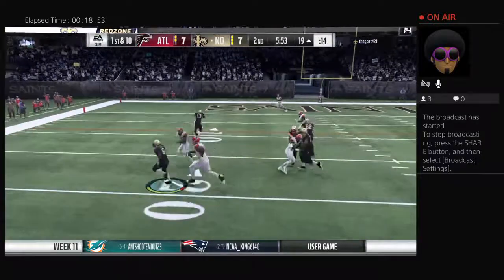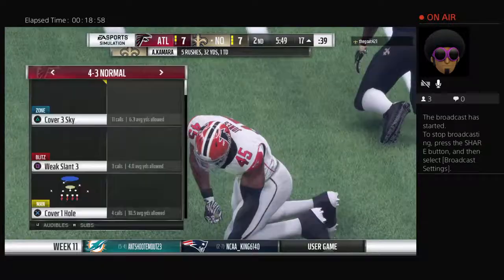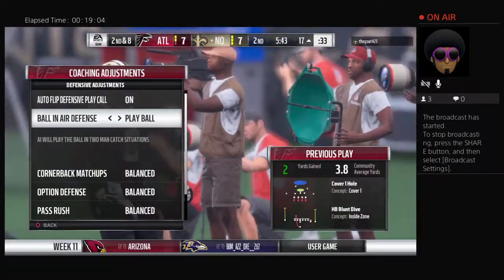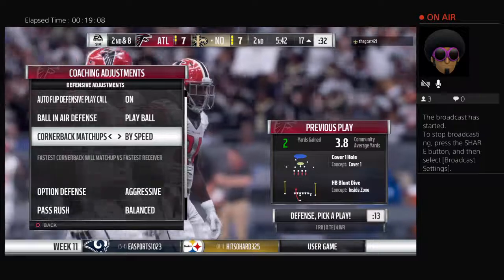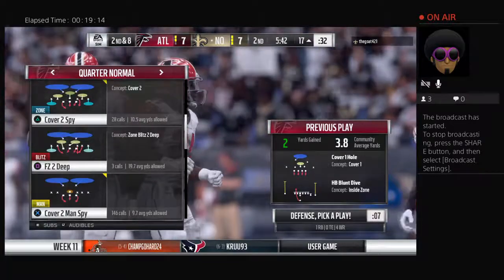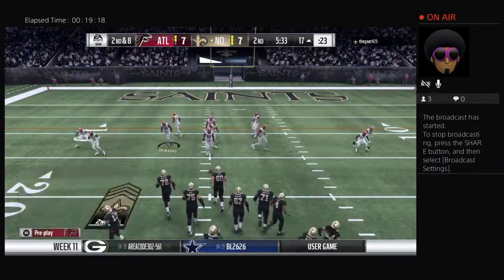Breeze hands this one off to Camara. And just a couple yards there, down to the 17. And that's why you see a lot of teams that like to play 4-3 defense, especially against teams that run the ball really well, because you count on your defensive front, the tackles and the ends, to eat up the blocking in the offensive line and keep that guy in the middle clean so he can roam through the football and make a tackle. In this case, he introduced himself and said, "Hello, my name is Mike."